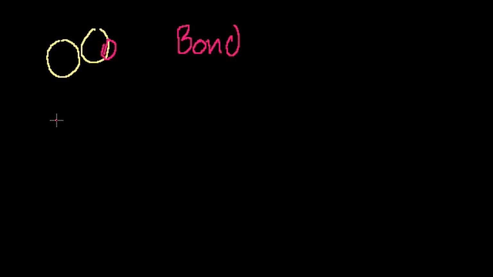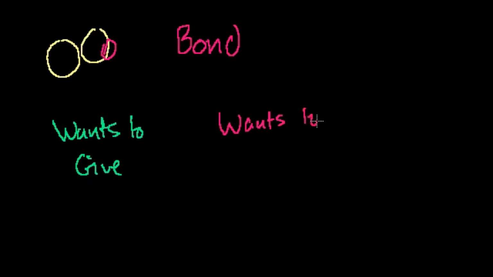And the purpose of this video is to just kind of think about the different types of ways that an atom can stick to another atom. So the first and kind of the most powerful way, or I think of it as the most powerful way, is if you take an atom that really wants to give an electron, so really wants to give, and then you have another atom that really wants to take an electron, wants to take.